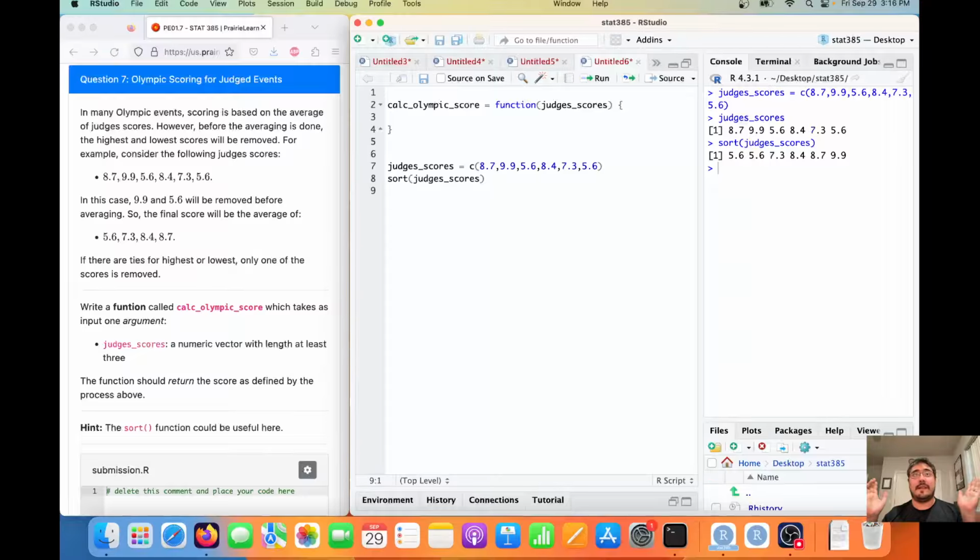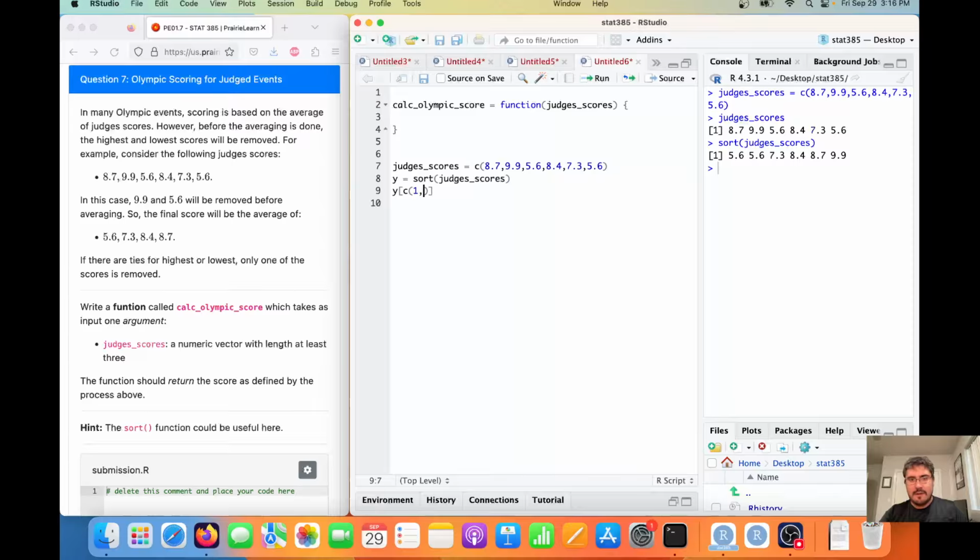And that's going to isolate the minimum and the maximum. We'll call that Y. And we'll get Y C1, length Y, right? Because this will get the numbers 1 and n.